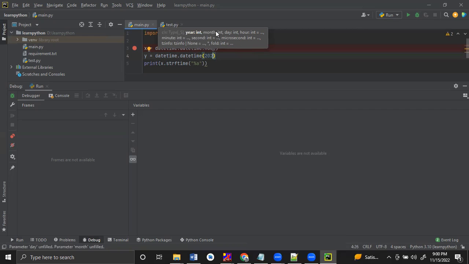So we can pass this many parameters. Now let's try with just a year, month, and day. For the day I will use just 40. Then let's print the Y value.